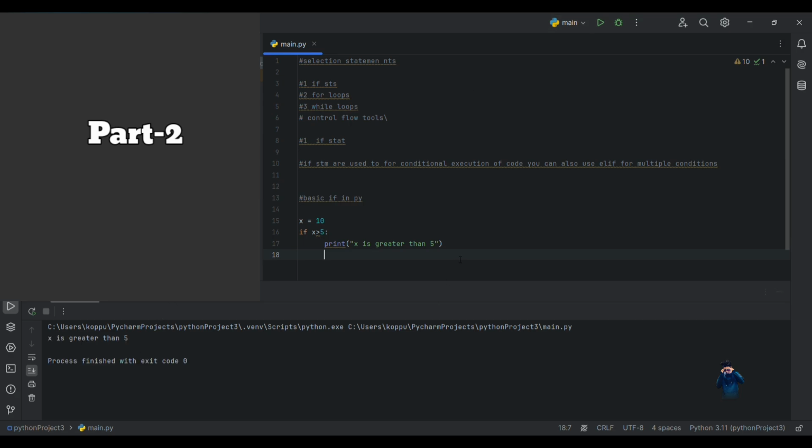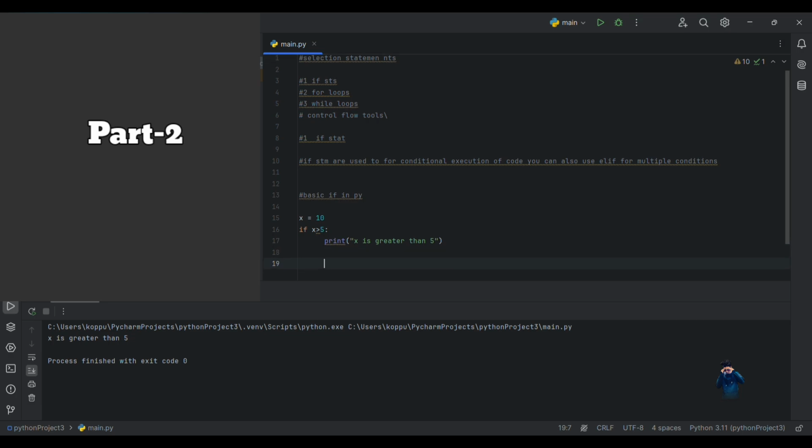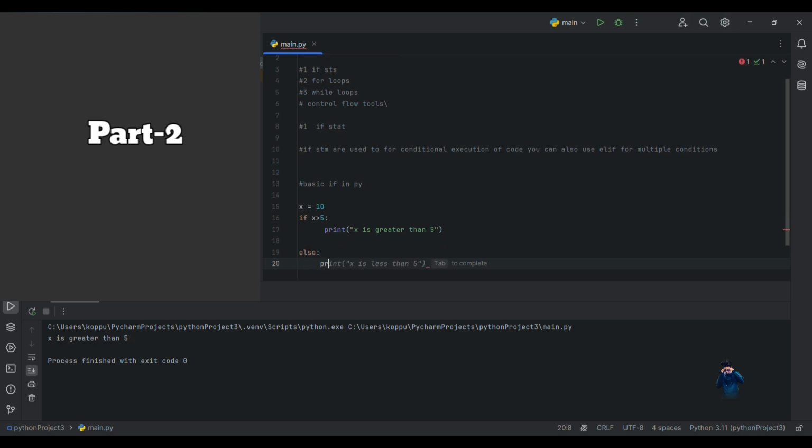If else. Now it's time to use else. Else with indentation. After that we print x is not greater than 15.